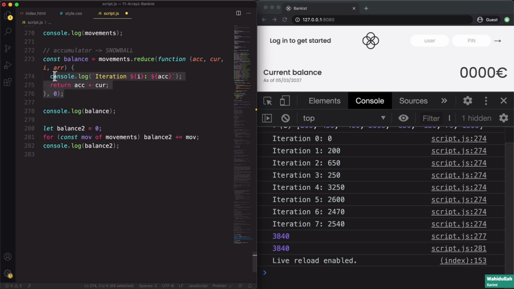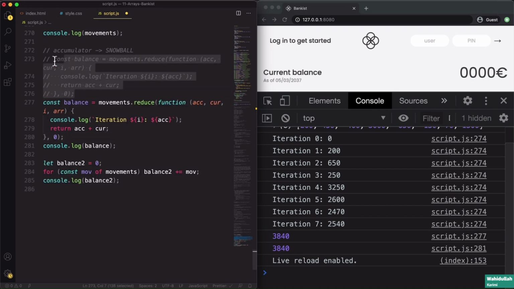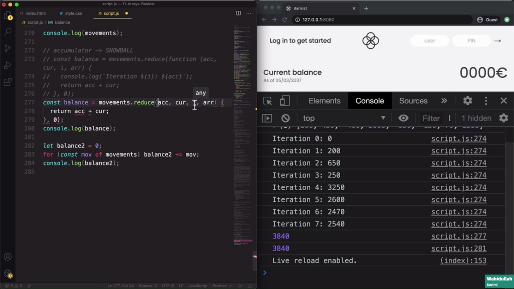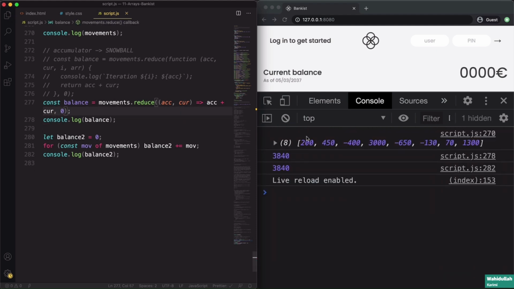And of course, we can write this here in an even simpler way. So using an arrow function, and I will still keep this here so that we can see the return that's happening. So first we can get rid of this, then we get rid of this. We also don't need any of these, but here we always need the accumulator and the current value. So here we need parentheses, then the arrow, and then, as always, we can get rid of all of this. And so now still our balance is the same.